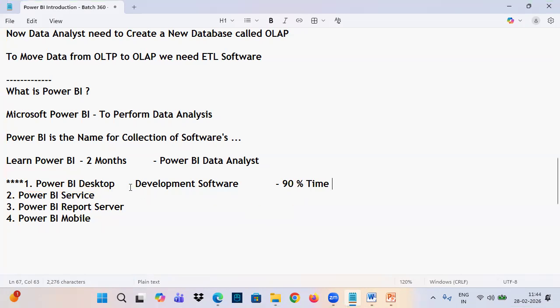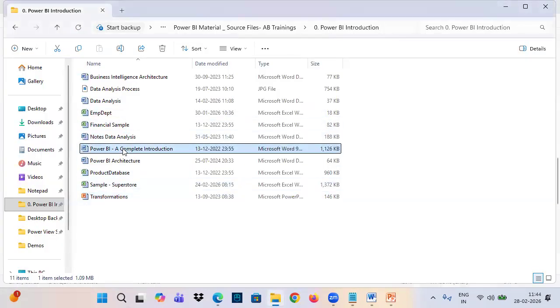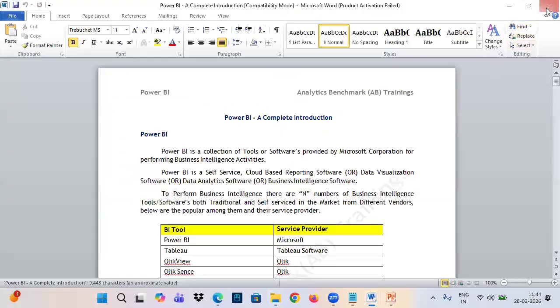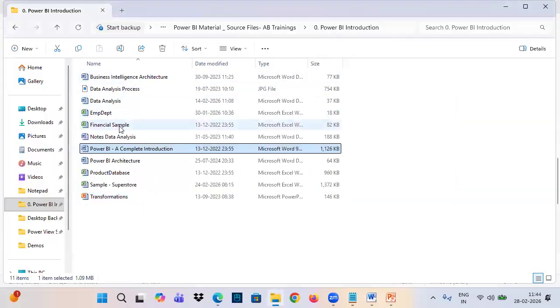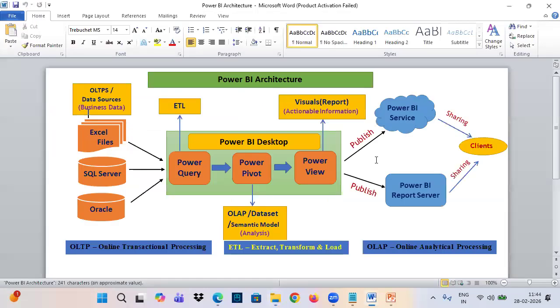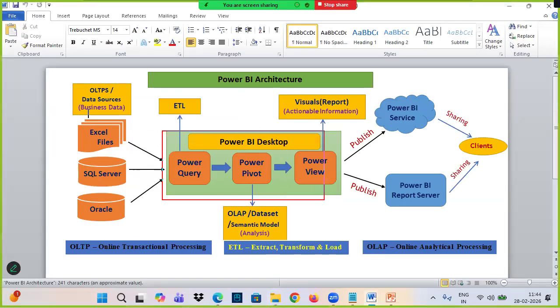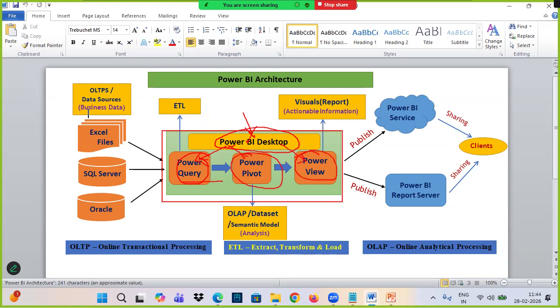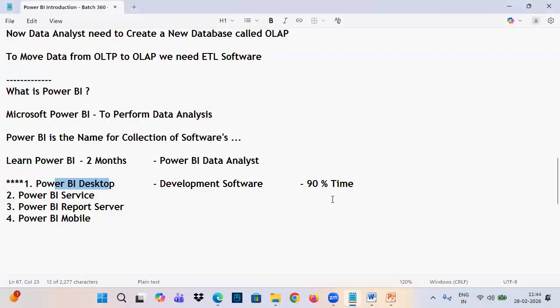The major software is Power BI Desktop. Let's try to understand this Power BI Desktop better. I'll open the Power BI architecture slide to make you understand Power BI Desktop better. This is Power BI Desktop. This Power BI Desktop internally contains 3 more products. One is Power Query. Second is Power Pivot. Third is Power View. These 3 softwares are internally available in Desktop.